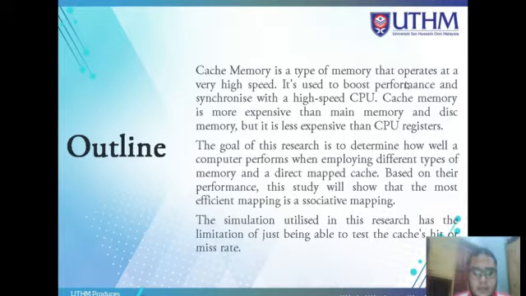The goal of the research is to determine how well computers perform when employing different types of memory and a direct map cache. Based on their performance, the study will show that the most efficient mapping is associative mapping. The simulation utilized in this research has the limitation of only being able to test the cache hit or miss rate.